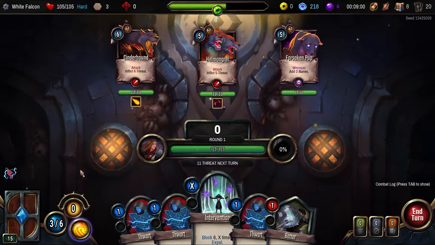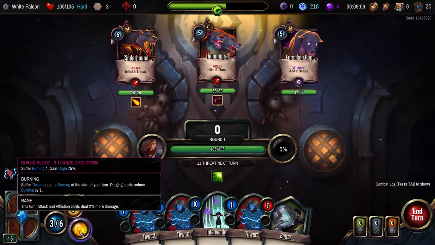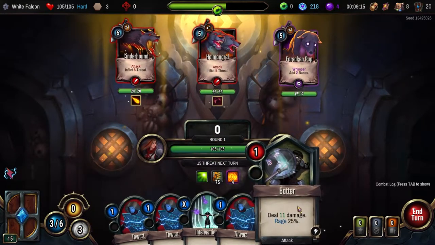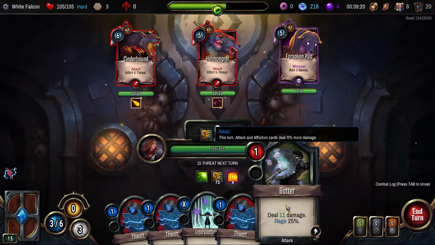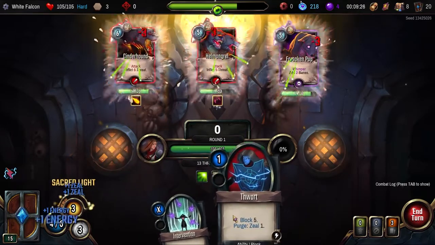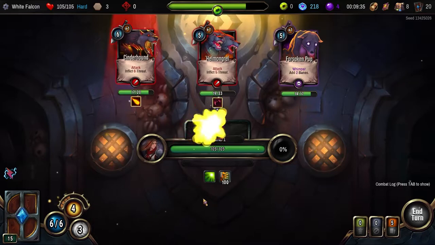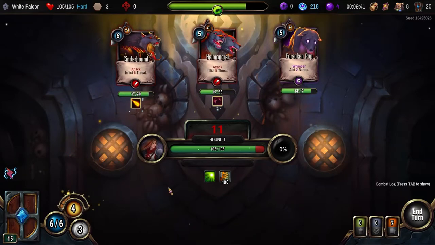Alright, let's use this. Oh, wait there. Wait, I suffer 4 burning, but gain 75% rage. Is that what happens? It is true. Okay. Not exactly what I wanted. Okay, let's start smacking this guy then. And we'll gain lots of energy. Okay. It's a decent amount of damage going for our face there.